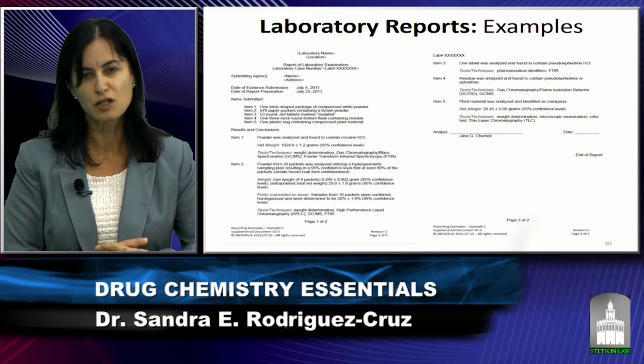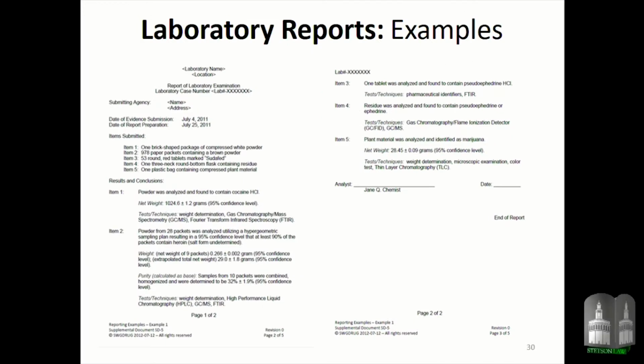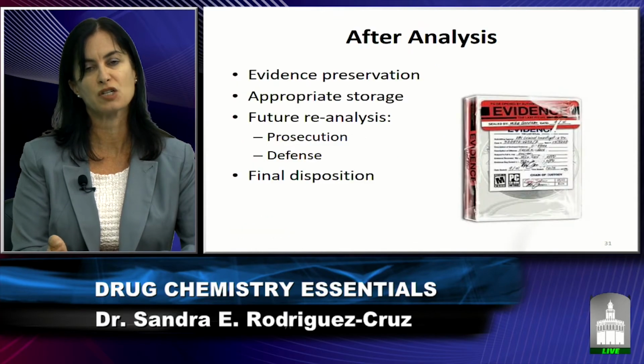And this is maybe a little bit hard to see, but this is an example of laboratory reports. And this is available through the Scientific Working Group for the Analysis of Seized Drugs. And this is not in the main document recommendations from the scientific group, but this is part of one of the supplemental documents that we provide. This is in fact supplemental document number 5 or SD5. And in that document, you can find 2 examples of the contents that we believe should be in a laboratory report that has been generated after analysis from a seized drug laboratory. So you can go to the website and visit a couple of the examples as well as the recommendations.